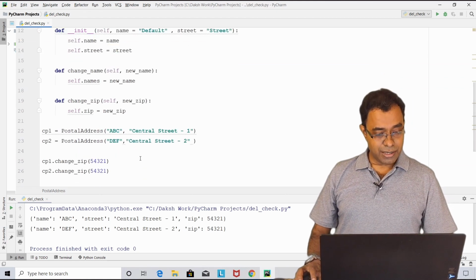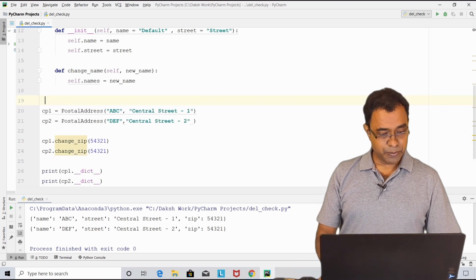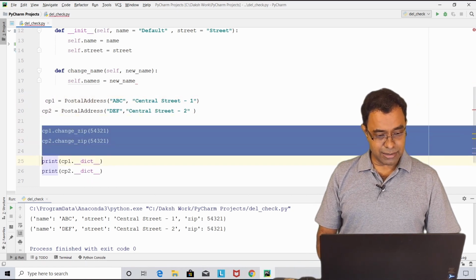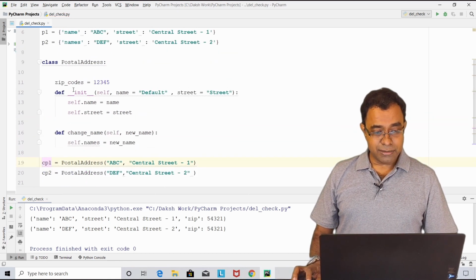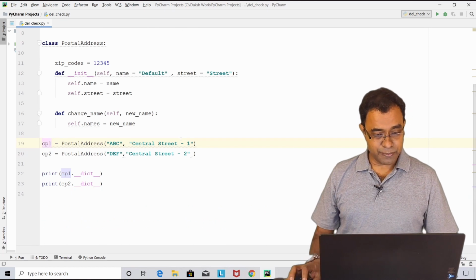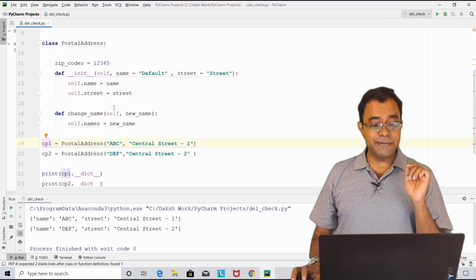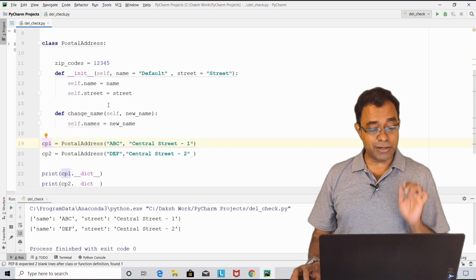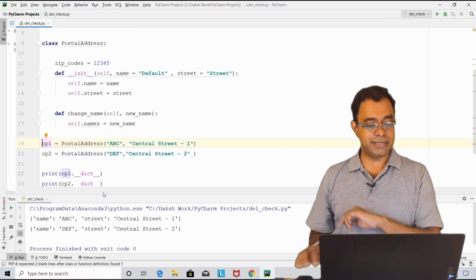Okay, now let's say we do not need this change zip function and this. Now I have a class variable called zip codes. If I go ahead and run this code, you can see that the class variable is not coming as part of the object dictionary because the class variable is a part of the class dictionary.